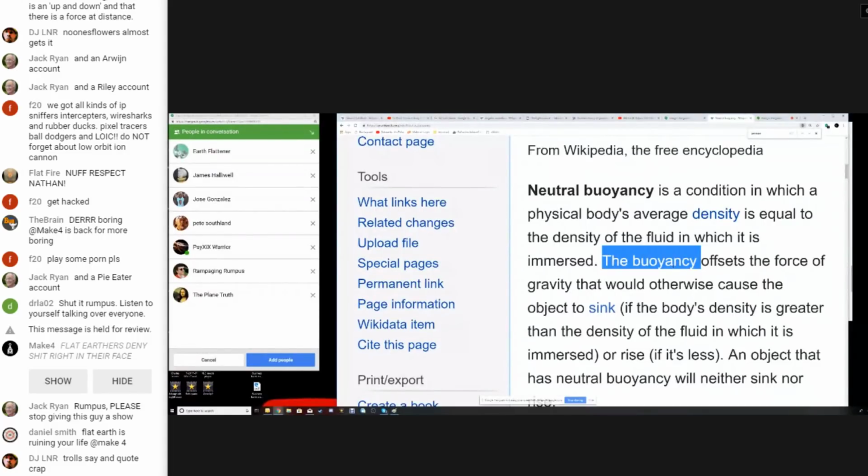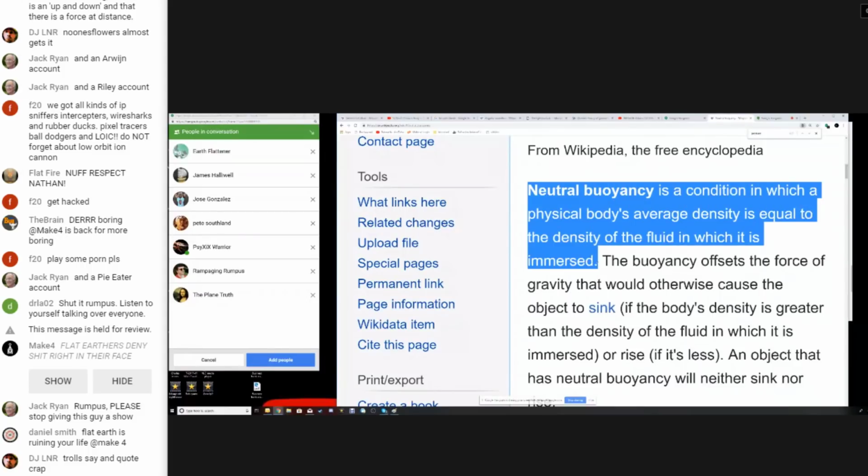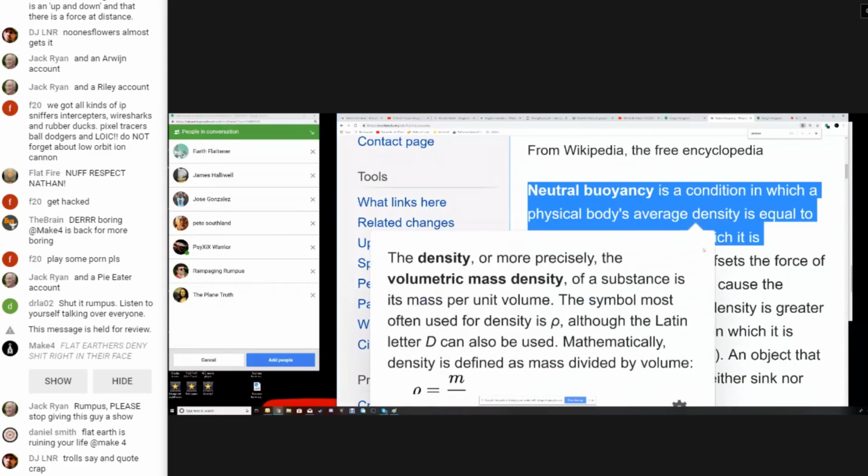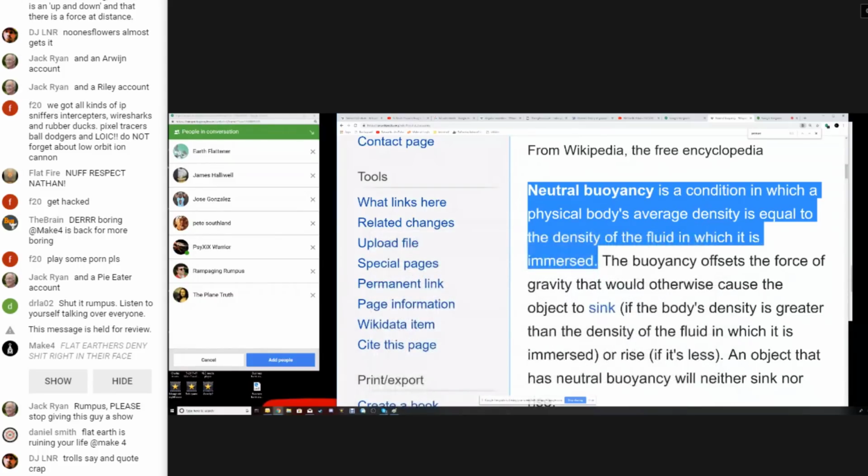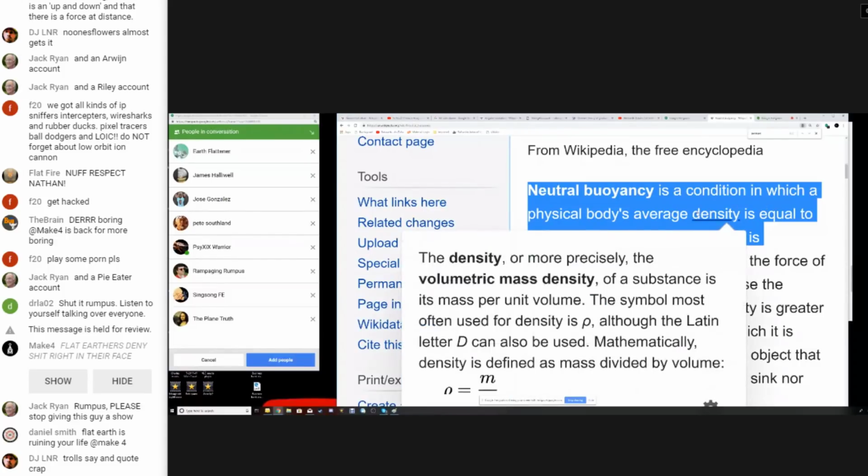Yes, but there's a buoyancy force. There are two forces. No, there's not. There are no forces involved. It says in the previous sentence, look: the density of the egg is equal to the density of the liquid. That's all. Why do you think it's talking about forces if they're not relevant? It's not talking about forces. It is. It says offsets the force of gravity. It can only do that with enough force. It's talking about density. Look, density, not forces.